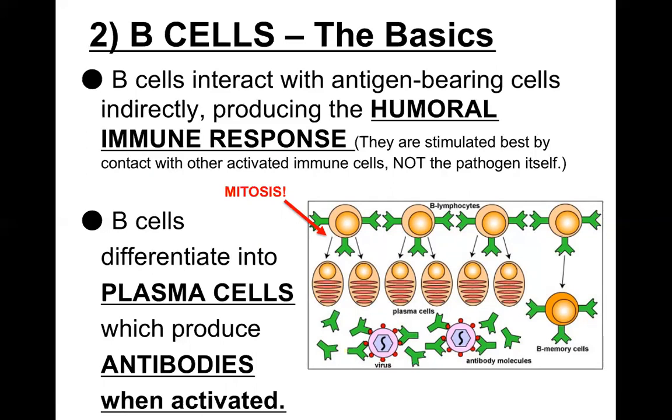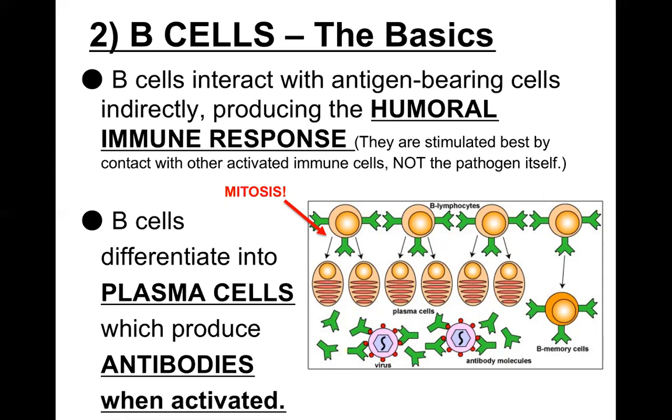And once we've got those antibodies, the pathogen really has not much hope of infecting us anymore. It's kind of like a tsunami wave that goes through the body and cleans it. But since those antibodies end up in those fluids, it's called a humoral immune response instead of a cellular immune response. The best way to get a B cell activated is by a helper T cell.